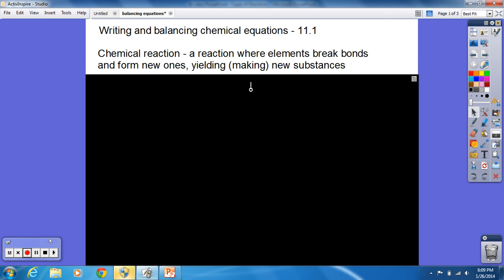So, as I said, the first goal would be to say, okay, we have these two chemicals. Are they going to react? And then if they are, what are you going to get in the end? I just want you to keep that in the back of your head, that that's where we're going in this unit. But before we can even begin to get there, I want to talk in general about what a chemical equation looks like and how to balance it.